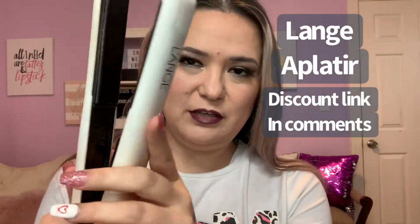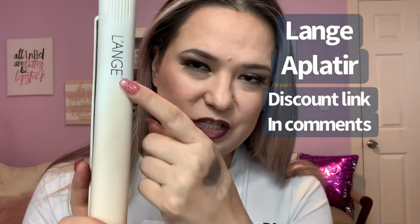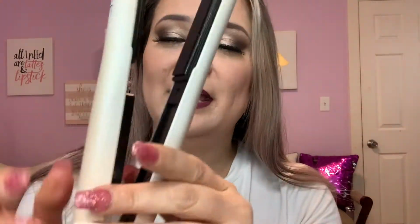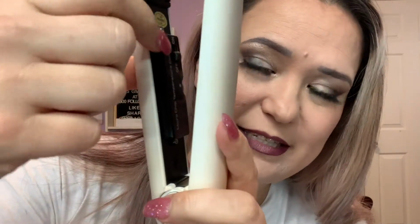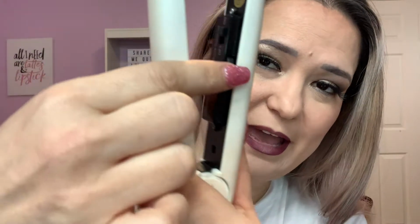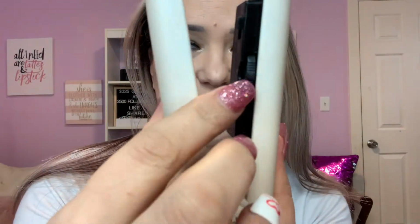So I'm going to be using the Lange Aplatir, however you say that name, I don't even know. This one is the cheapest one that they have. I'm all about less expensive items because I'm cheap like that. But on the inside, if you guys can see, you have the on and off switch. And then you also have, I'm trying to get close so you can see, the temperature gauge right there.